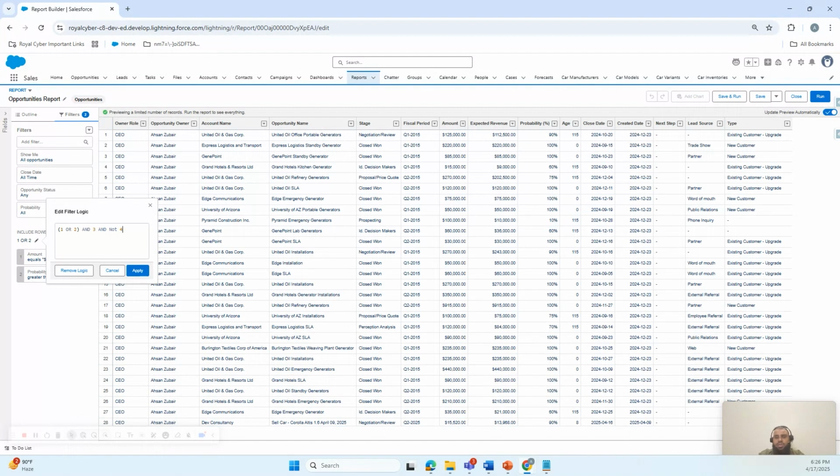What will it do? The AND operator finds the records that match both values. What will OR do? OR will find the records that match either value. And what would NOT do? NOT finds records that exclude values. Okay, let's talk about the log filters.